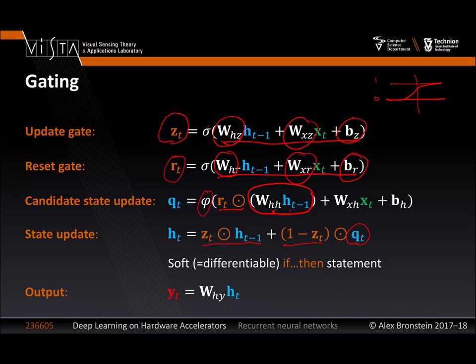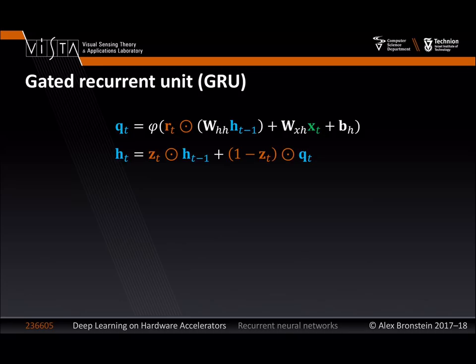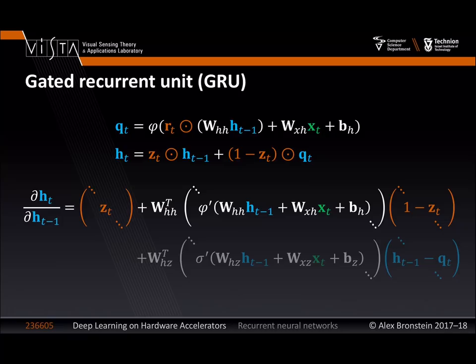Now let's take the gradient of this and see what it gives us in terms of the vanishing gradients and exploding gradients phenomenon. Okay? So I'm just applying the chain rule. I'm just interested in this Jacobian, this matrix, the derivative of HT with respect to HT minus 1, the state with respect to the previous state. Before, we just had a matrix, and that matrix was multiplied multiple times when we went backwards in time, and that was the source of our numerical instability.